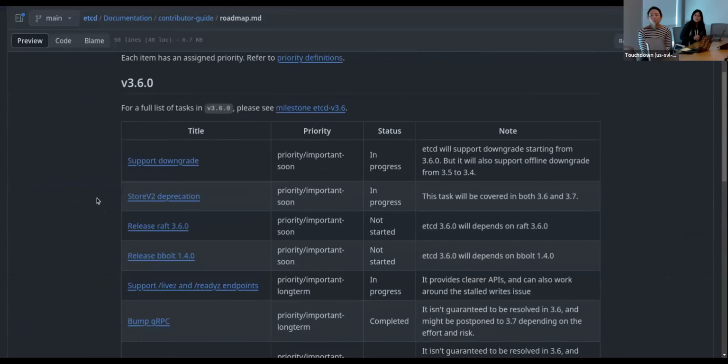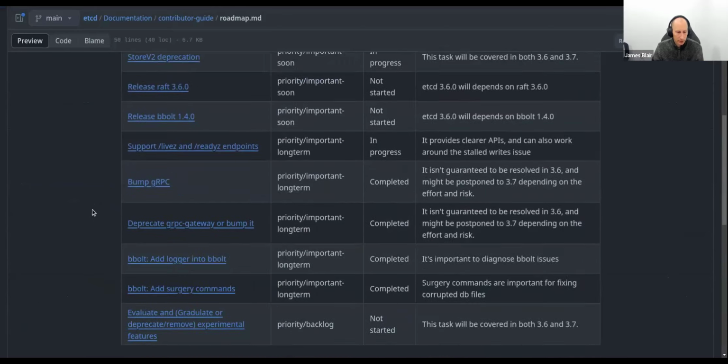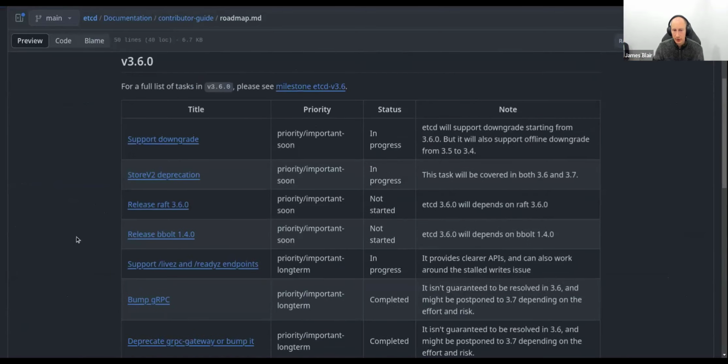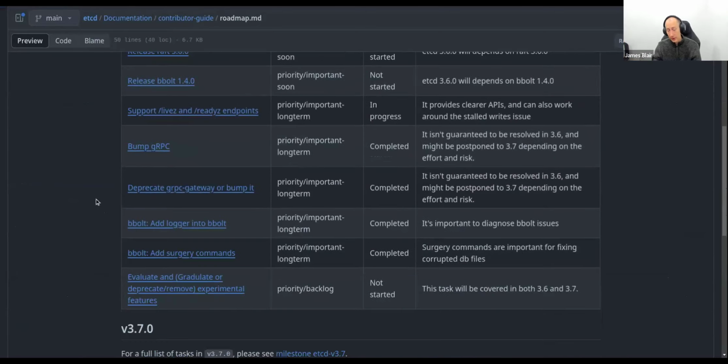We certainly do have a roadmap item for 3.6 to evaluate and either graduate or remove experimental features. The last discussion we had on that is a starting point, and it's something anyone can help with.